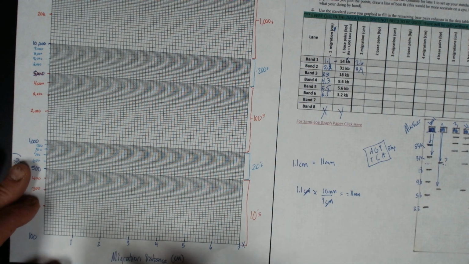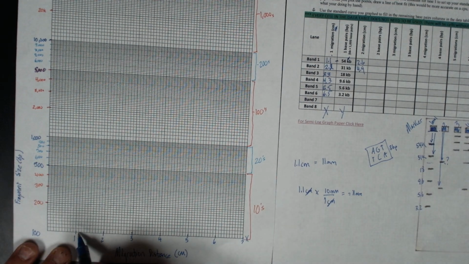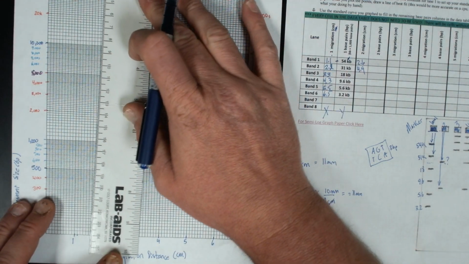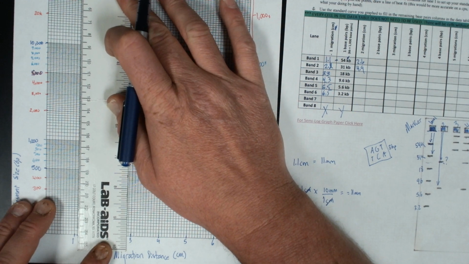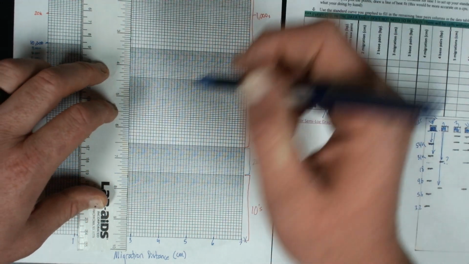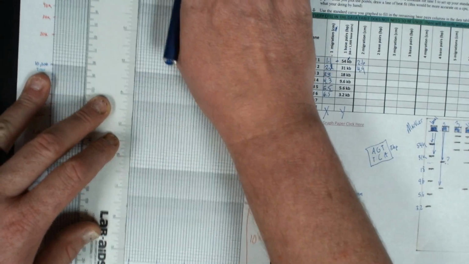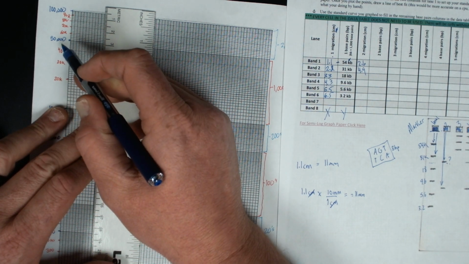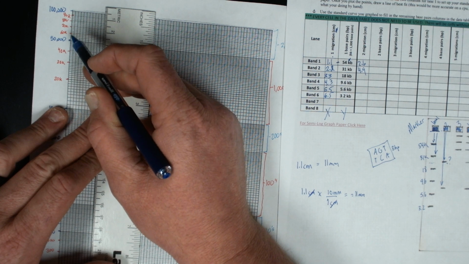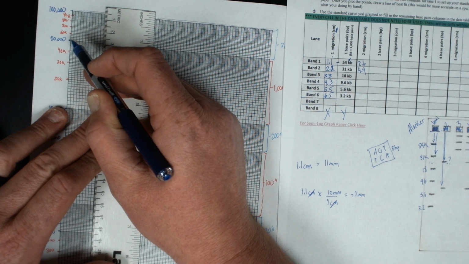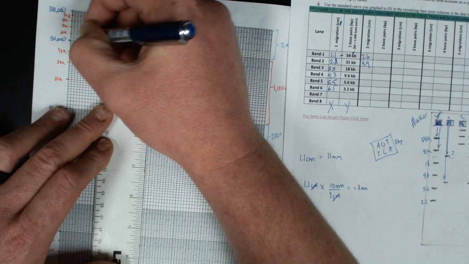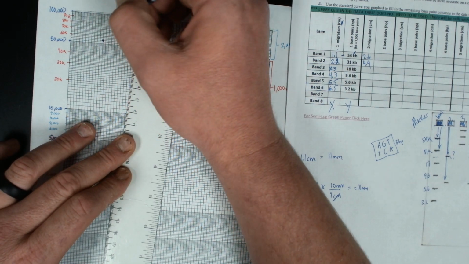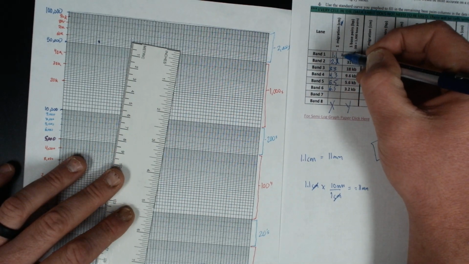So 1.1 is here. I like to take this ruler to help keep my mind straight of which line I'm looking at. Set that up, and then I'm going to go up to 54,000. Here's 50,000, and in this section there are 5 lines from 50 to 60, so each one is worth 2. So 54,000 will be 2 lines above that, right here. So I'm going to make my dot.